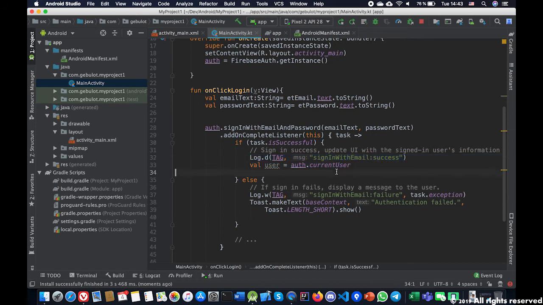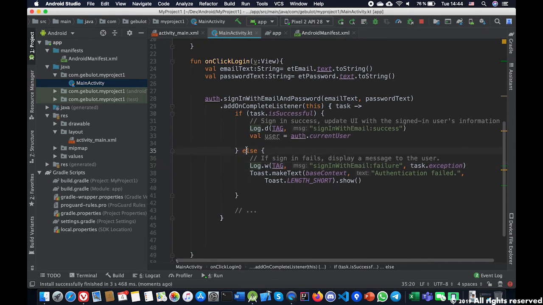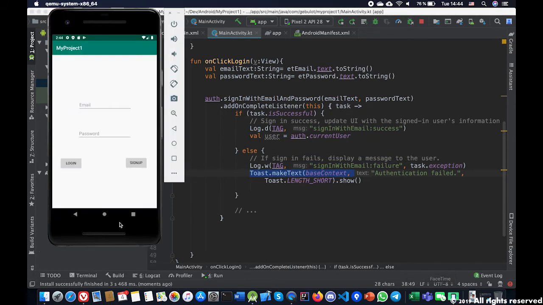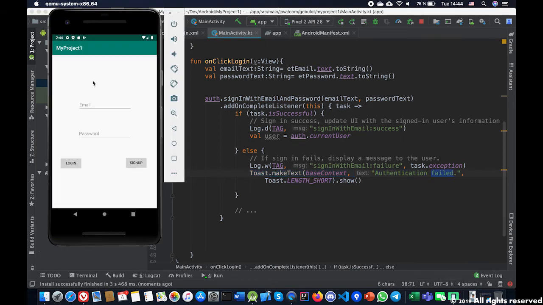If it's successful, it will show this Log D, and it will store the object of the user that just logged in, in this value here. If it failed, it will go through the else, which will show us first another log with an error, and it will show a Toast, which is a small message down here. It will tell us there was an error: Authentication failed.